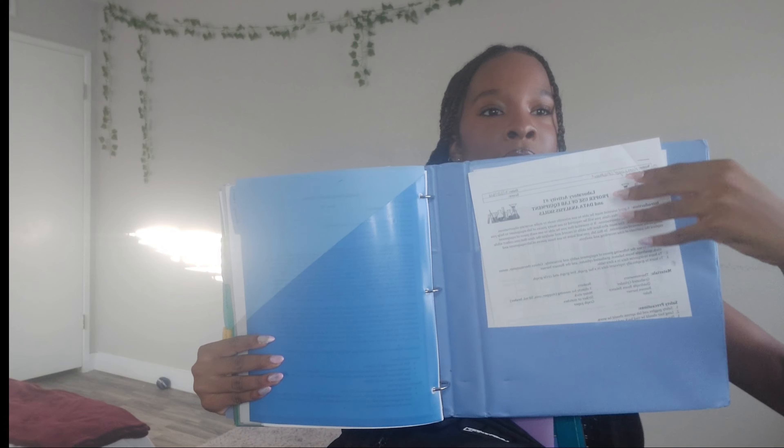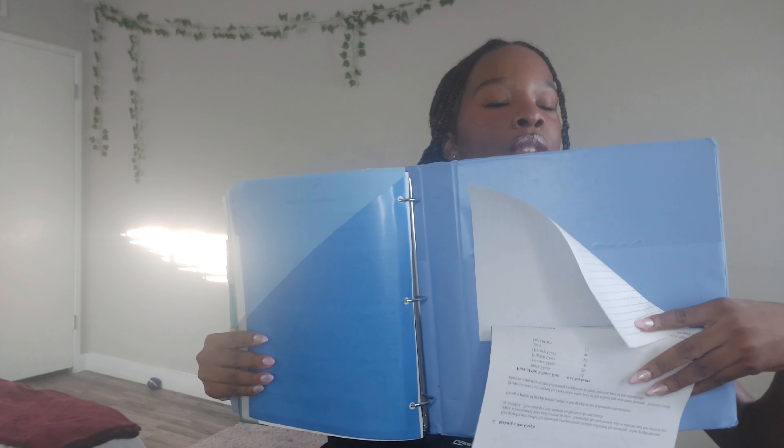Here's my binder for this year — I love it so much. It's decorated on the front but look at how pretty the tabs are. The tabs are erasable so I can reuse them next year, and the tabs themselves have built-in folder slots which is so convenient. It's like a folder tab — there are slots in there and it's perfect, which is why I haven't been using my separate folders. Each tab section actually has two or three folder layers — that's so fun. My favorite color is blue and I love everything about it.